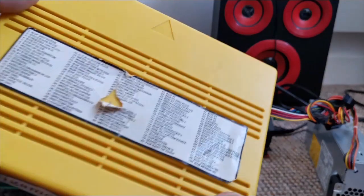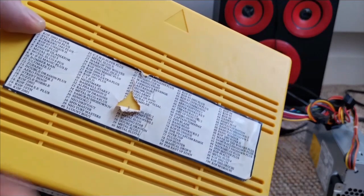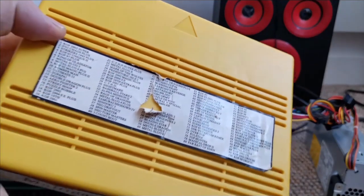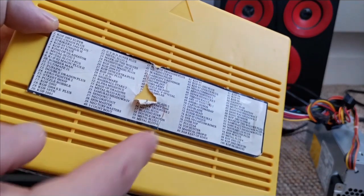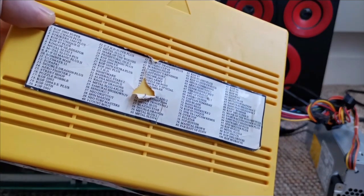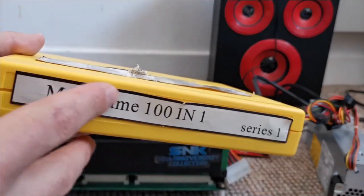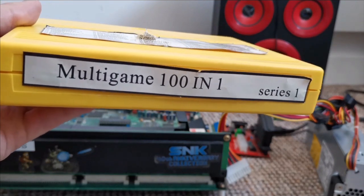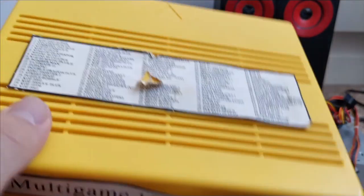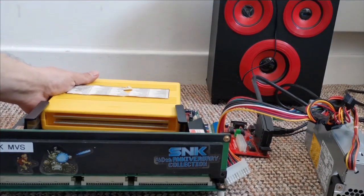So it's actually packed with about 100 games, and much like the Chinese rip-offs, a lot of these games don't really exist. They're a bit of ROM hacks, or some of these games say what they are, but when you actually play them, they're different types of games. So I'm just going to show you guys this now, this 101. You can pick these up, well, I picked it up for about 70 quid. I think it's the most affordable way to try and get the most authentic experience from an SNK console.